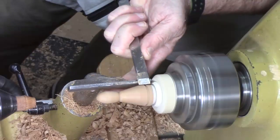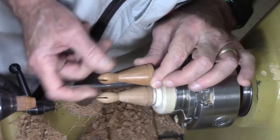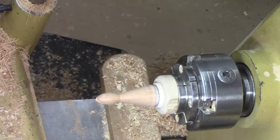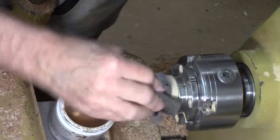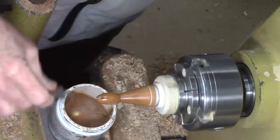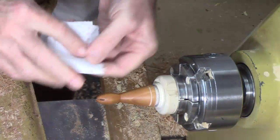I think they're looking pretty close — nothing but sanding left. I've sanded this to 600 grit and I'm going to take a little of this U-Butte Triple E Ultra Shine and rub it on generously. It's an abrasive compound that should take that 600 up to at least close to a thousand. Then I'll use a strip of paper towel and rev this up to high speed — 2500 RPM. In effect I'm buffing this, putting my fingernail down the groove a little bit. Just keep it moving.